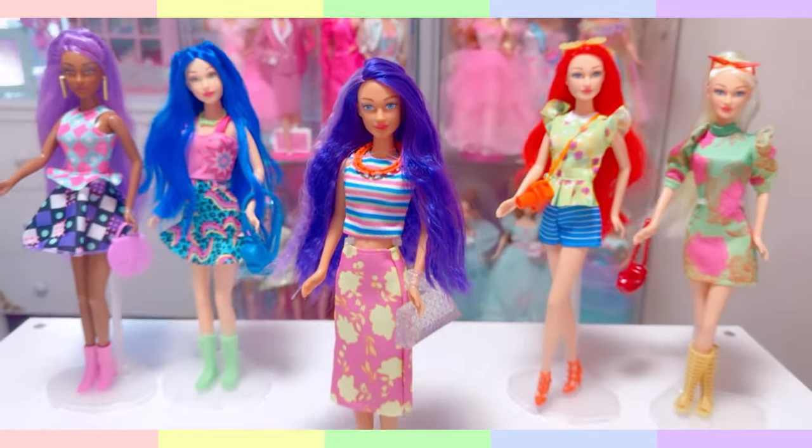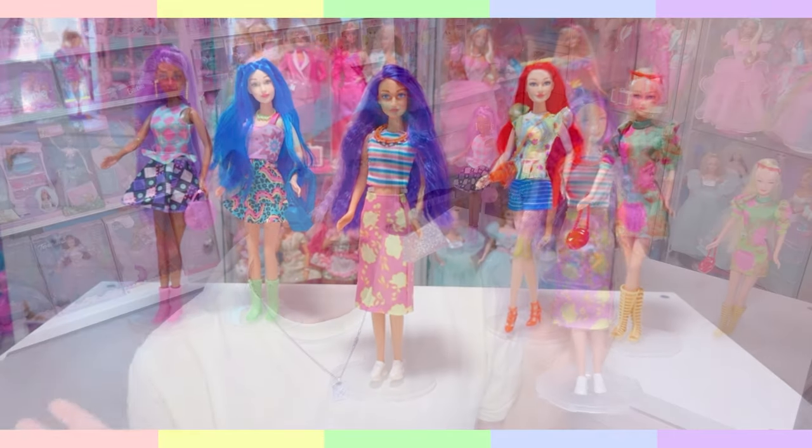I have to admit, I am not the craziest fan of the purses that they come with. They're really big, large, chunky plastic purses. And, you know, we are kind of spoiled now with the mini fashion purses, so these just won't do.